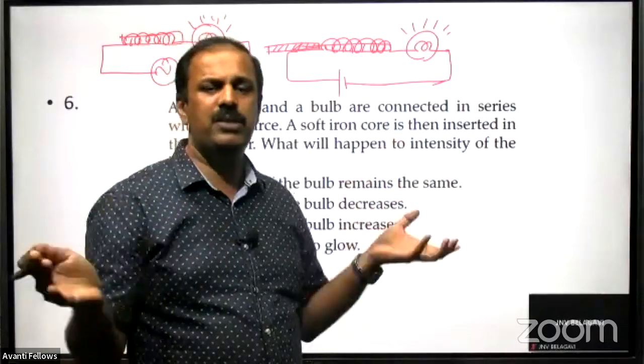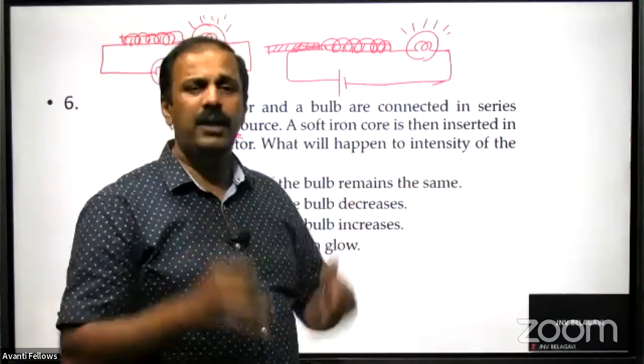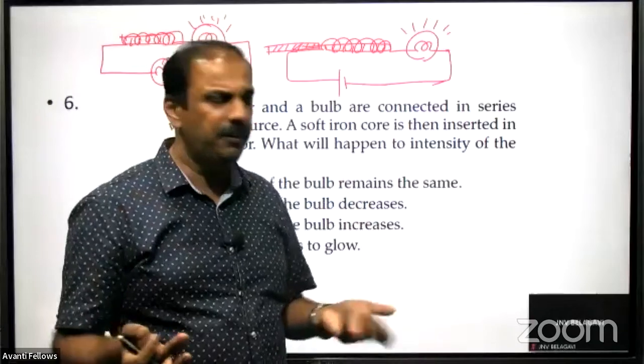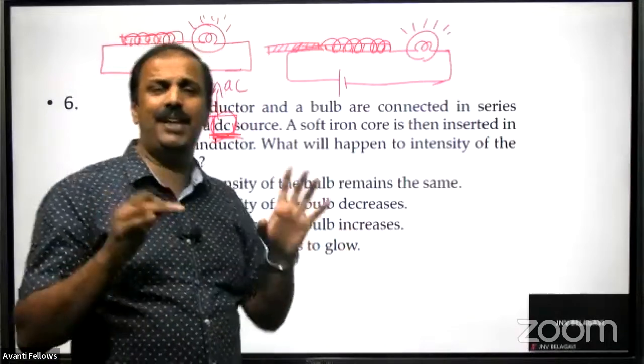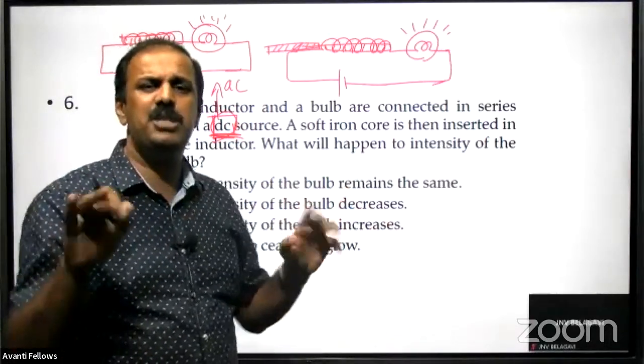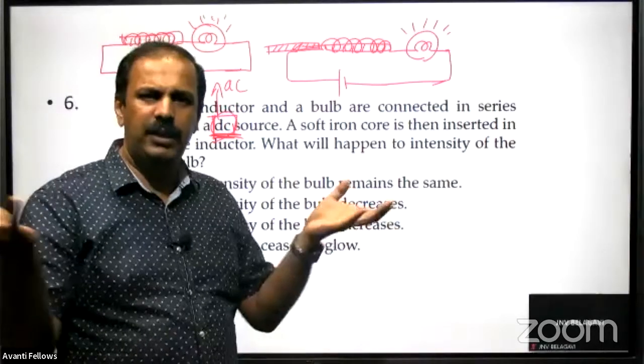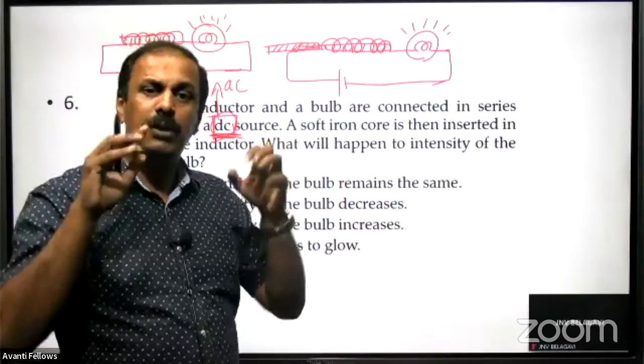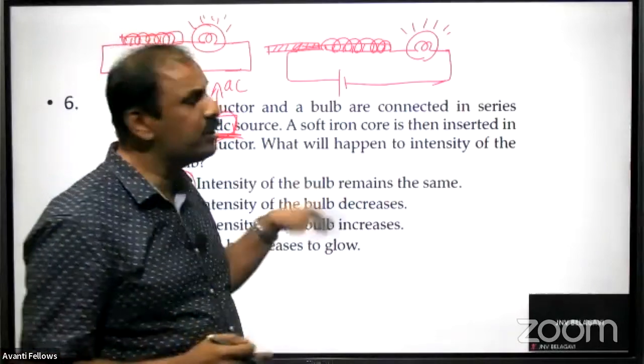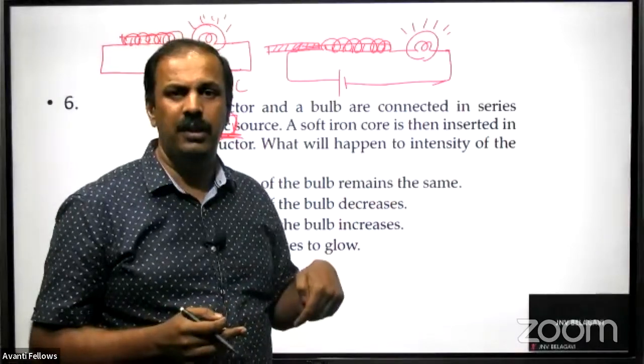When the length of the wire is doubled and the area of the wire is made half, what will happen to its resistivity? So most of the people will check when the length becomes double, the resistance becomes double, and when the area is double, it becomes half. But all these things are about resistance. The question may be about resistivity.